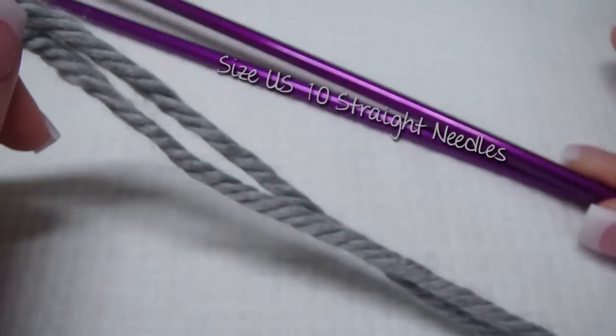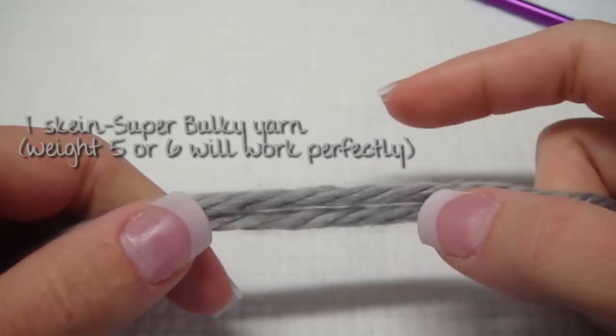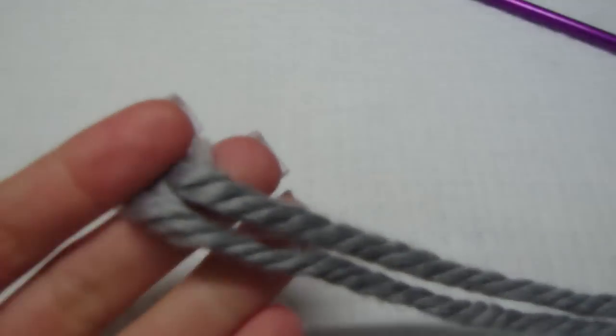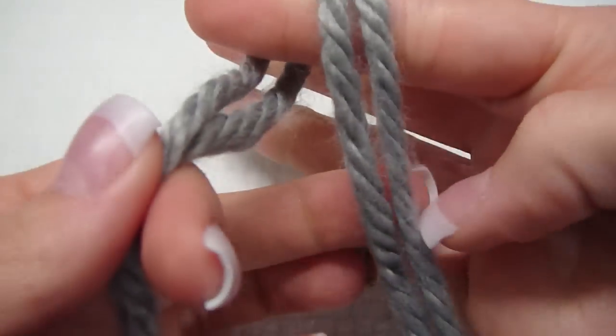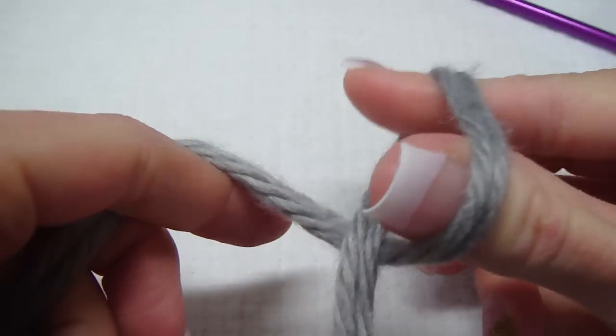Okay, so you need your size 10 straight needles, and then you need super bulky weight yarn, and you have to hold it double. So you have two strands, the one inside the yarn and the one on the outside. And then you make a slip knot.